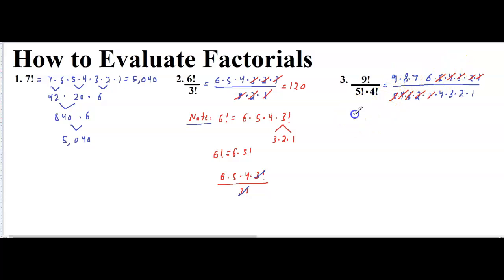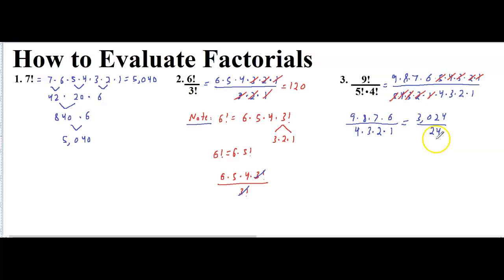So rewriting it gives me 9 times 8 times 7 times 6, all over 4 times 3 times 2 times 1. So you could just decide to cancel things that you see right here, and I would recommend that completely. But just to make things simple, I'm just going to pretend that this was enough for me, and I'm just going to multiply the top and get a new numerator and a new denominator, and then see if I can simplify afterwards. So multiplying the numerator together gives me 3,024, and then multiplying the denominator together, 4 times 3 is 12, times 2 is 24.